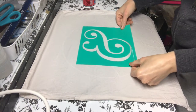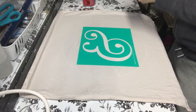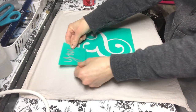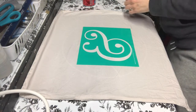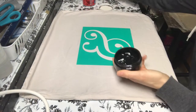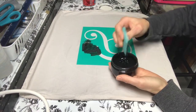I'll be using Chalk Couture to add a design. If you don't know what Chalk Couture is, they are reusable stencils with an adhesive backing, and they also sell ink that you can use on fabric — you heat set it and you're good to go. Right now you see me just playing around with the stencils to see how I want to place them. Here's the ink I was talking about. You can also use chalk paints and do something similar. For this project, all you're going to do is take a squeegee and smooth it across your stencil.